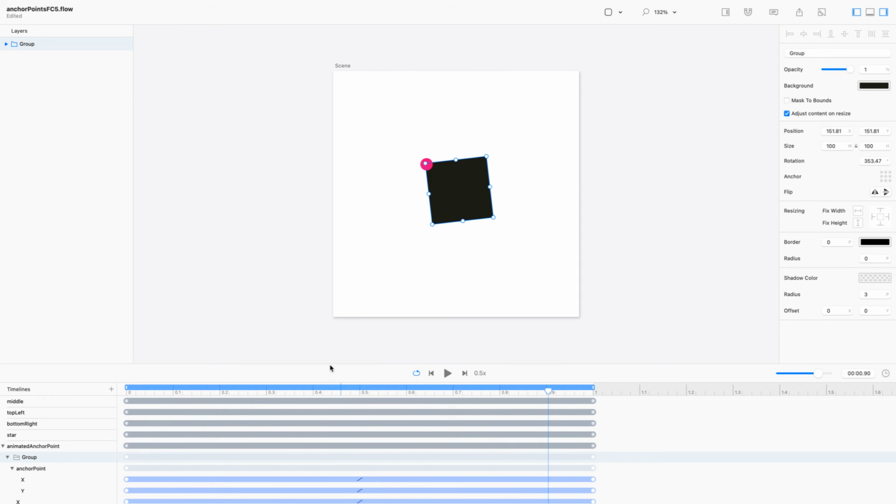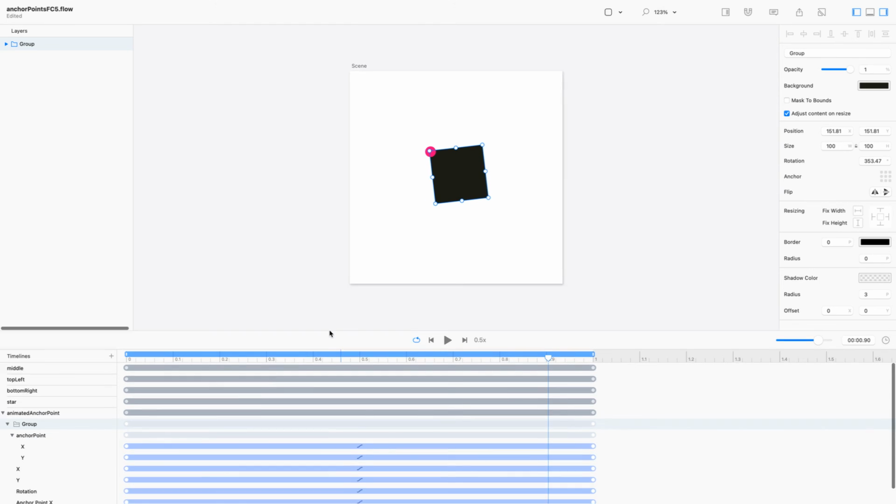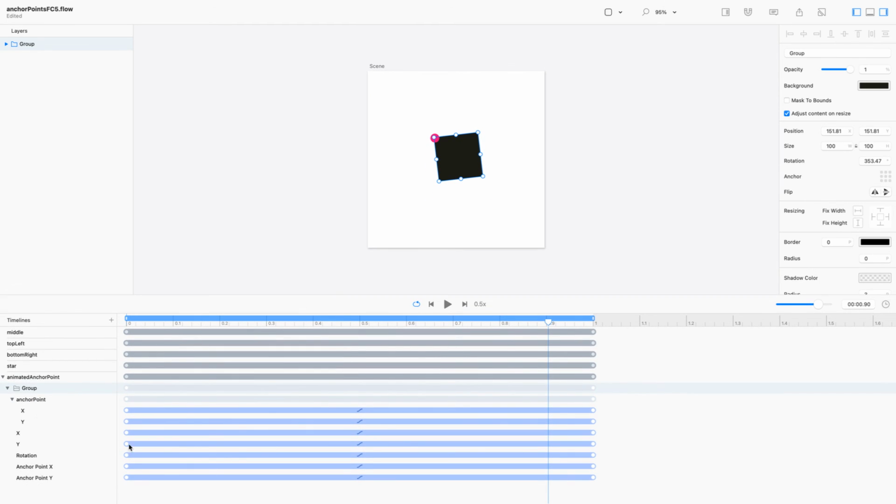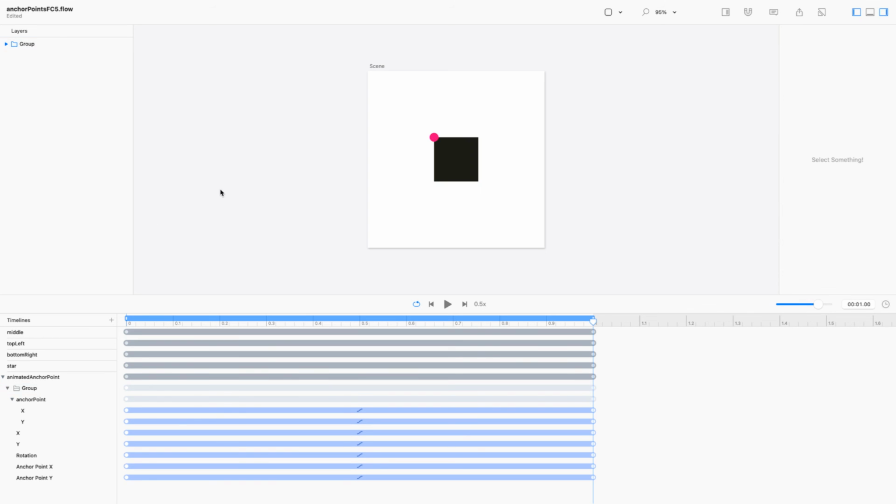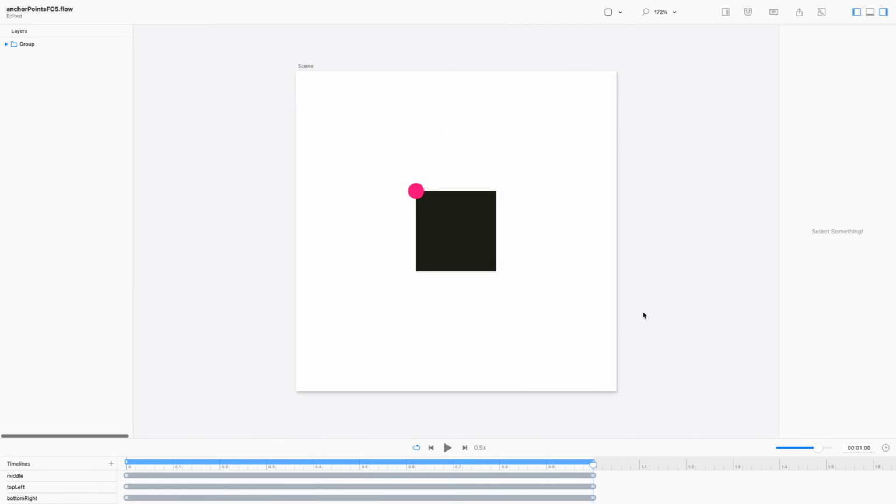So when I animated the anchor point, what it did is it created some additional X and Y animations to have it end up being in the same place as it was before I changed the anchor point. Okay, so it was in this position before, and it's in this position again. And so that requires changing the X and the Y position to accommodate for the movement of the anchor point. Okay, and this is what our animation looks like. Let's make it a little bit bigger like that.